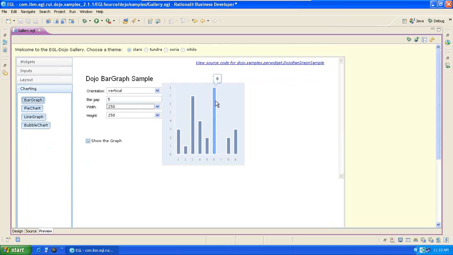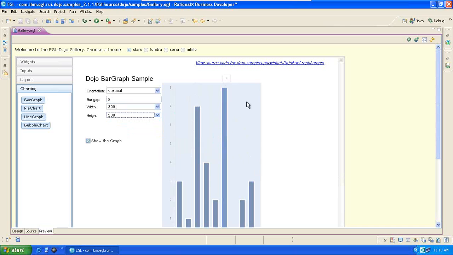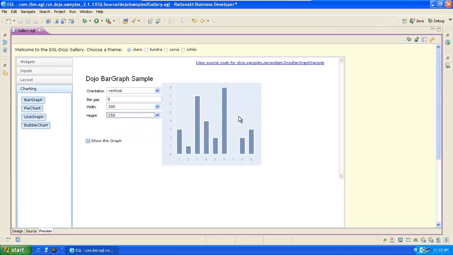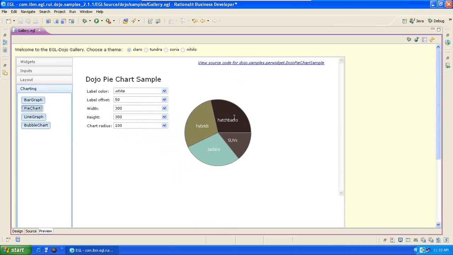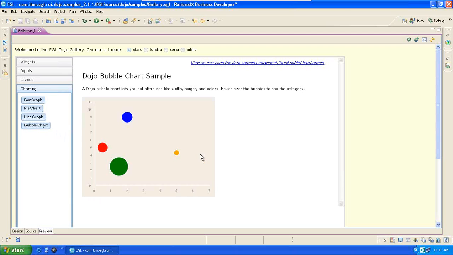Another widget, like we are already seeing these bar graphs, here with these values. We have pie charts. We have line graph. And we have bubble graph.